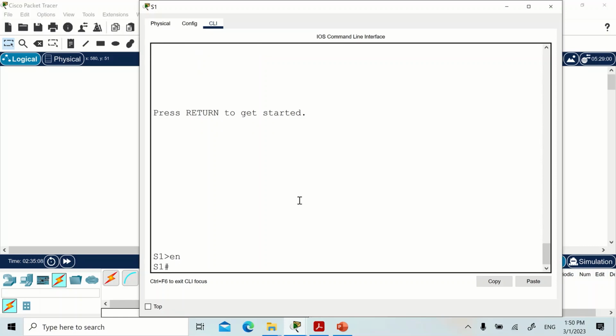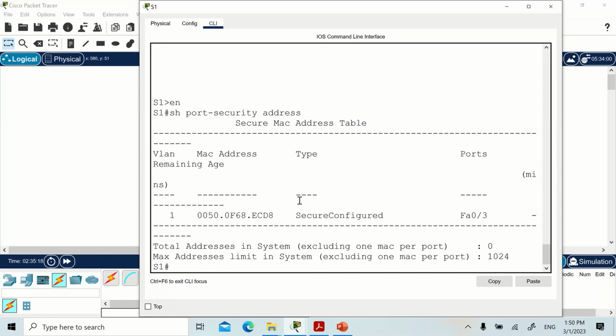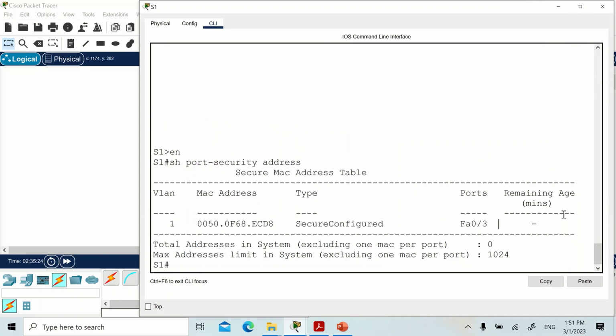I'll issue the first command, which is show port-security address. You will notice that one MAC address has been learned on port FA0/3.